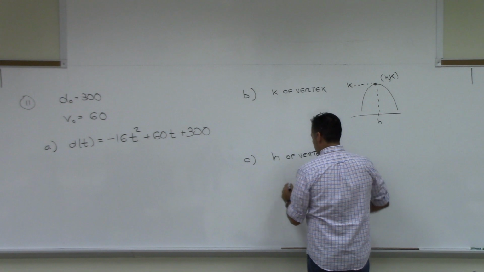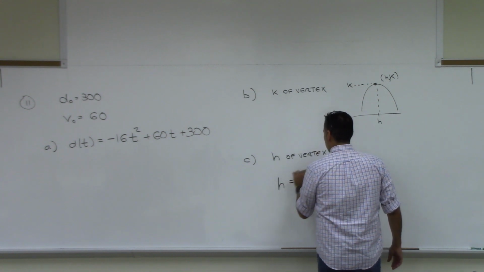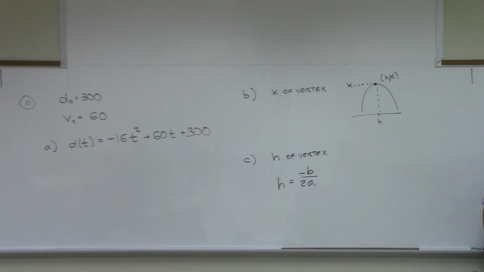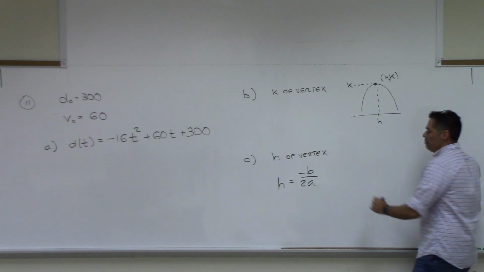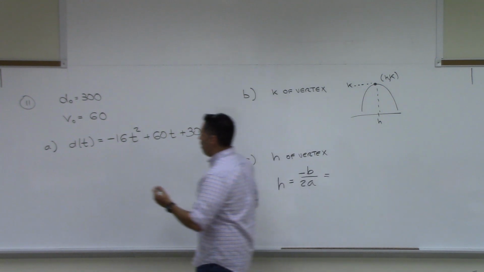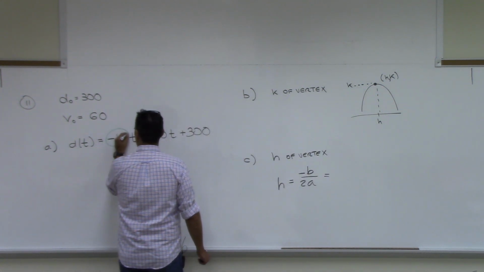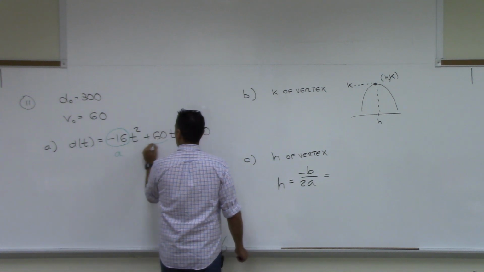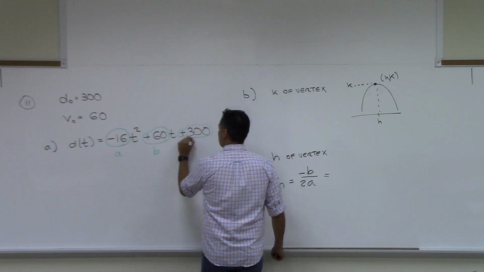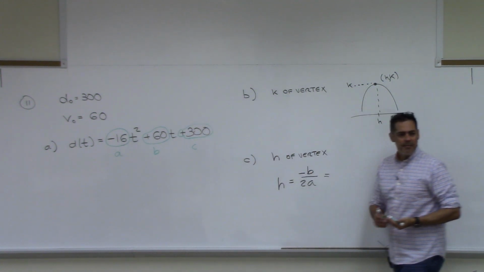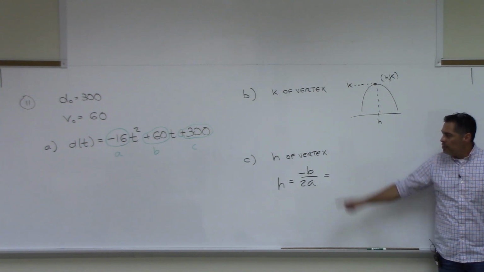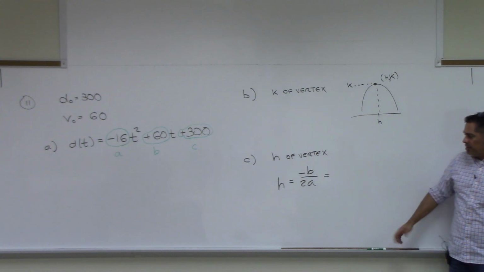How do we find H of the vertex? H equals negative b over 2a. Yeah, there's a formula, negative b divided by 2a. You need that formula in order to find the H. Now, when we say negative b over 2a, we have to go back and think about this as a parabola, or as a quadratic function. The number in front of our variable squared, that's our a. The number in front of the variable right here, that's our b. And the number that's back here, that's our c, right? That's our a, b, c. And so we're going to calculate negative b divided by 2a using that a, that b, and, well, we don't need the c, do we?